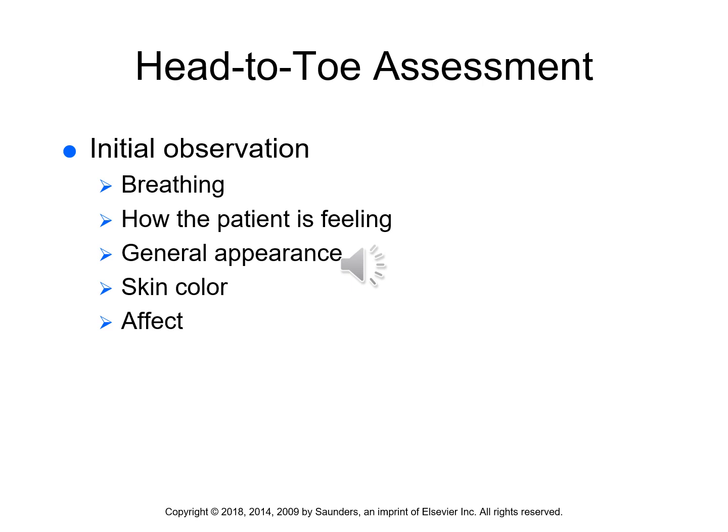So your assessment actually starts as soon as you walk in that room. What do you see? You should be inspecting things. What does your patient look like? What's their general appearance like? What does their skin color look like? What's their affect? How are they breathing? What does the room around you look like? What can you see? As soon as you walk in that room, what kind of things do you see? Inspection starts automatically as soon as we walk in that room. What do we see?